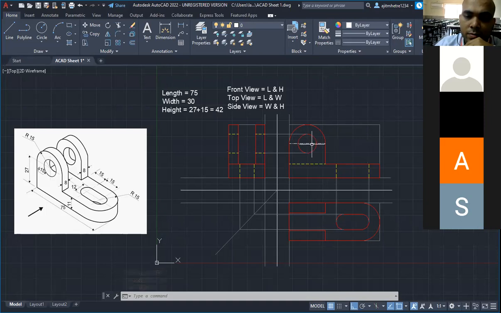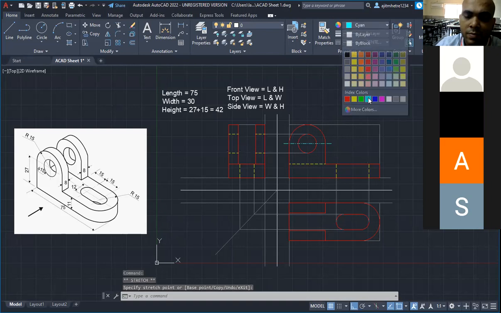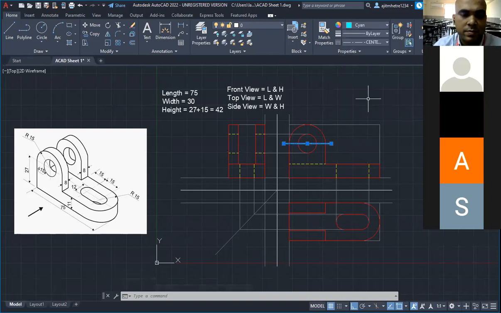Similarly, the center line is to be made in a cyan color, which is this one, the center line. So like this, the drawing is over. We have to give the dimensions as well.